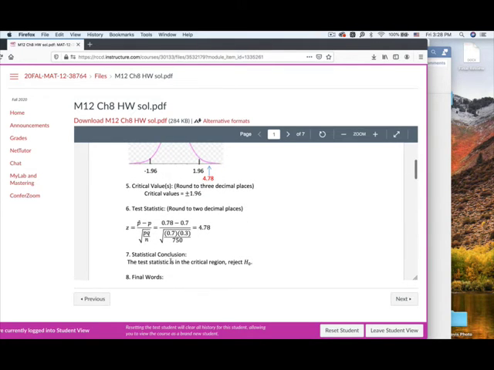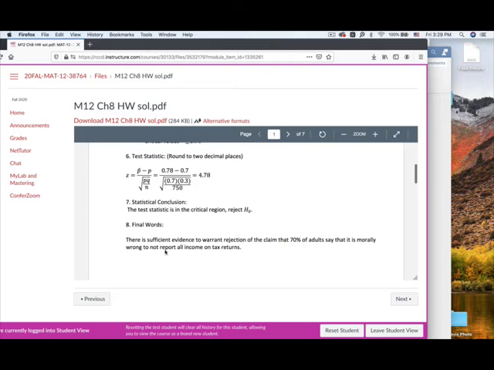When you draw the conclusion, you have to state the reason. You can't just put reject or fail to reject. If you're using the critical value method, state that the test statistic is in the critical region or is not in the critical region, then reject or fail to reject. Review the conclusion, that will be section 8.1, the 1, 2, 3, 4 conclusion. Please write it in complete sentences. I don't want to see dot dot dot from here or dot dot dot from here. I need complete sentences.